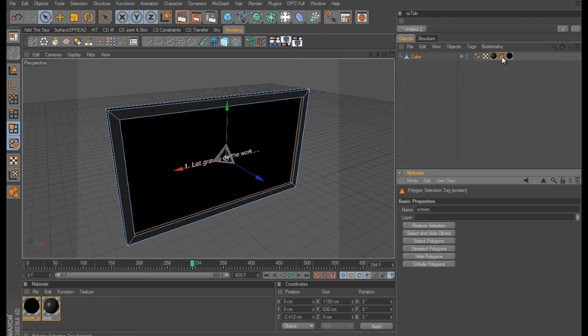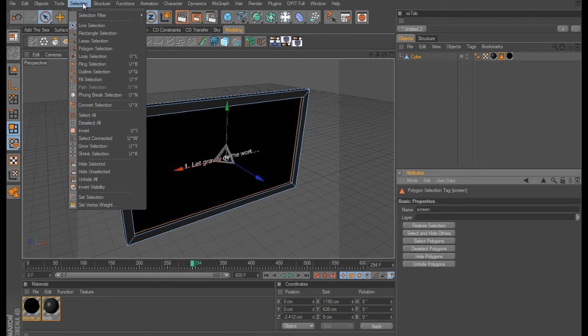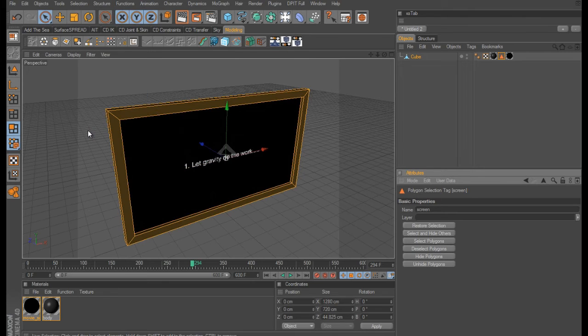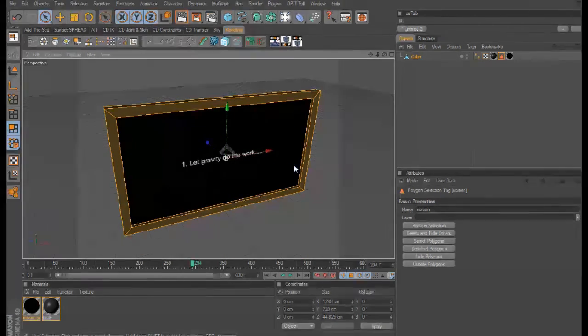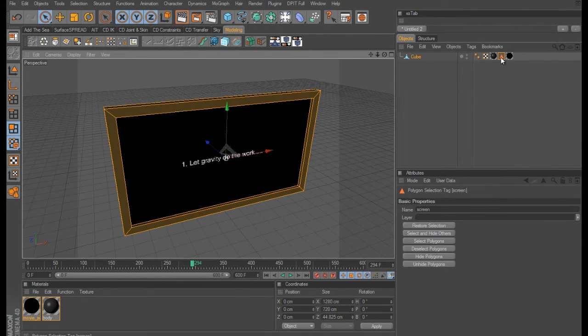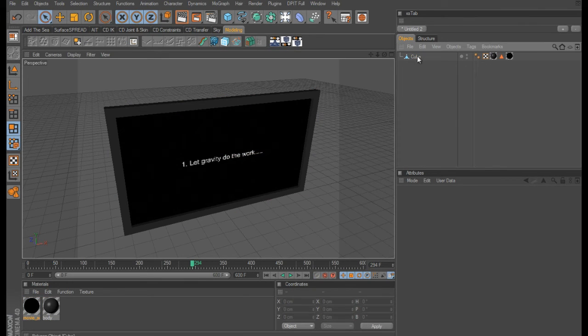Let's double click this selection tag, and that will select the polygon that we selected. What we need to do is go to selection, invert. That's going to invert the selection for us, and now the body of the monitor is selected. Be sure that you deselect this tag. You see the orange box around it. We need to deselect that.